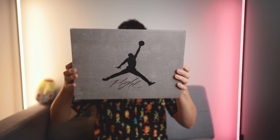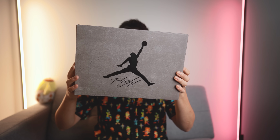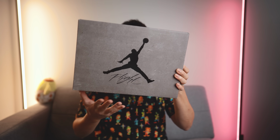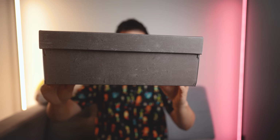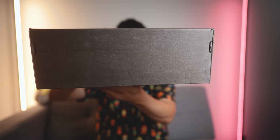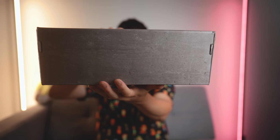So this comes in a custom box just for this colorway, but it follows the same design as your normal Jordan 4 box with Jumpman Flight branding on the top lid. As you can see though, the box itself has this very earthy, natural look and color, and has a bit of a rough texture to it to the touch.